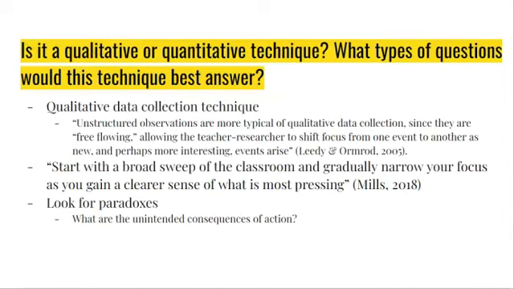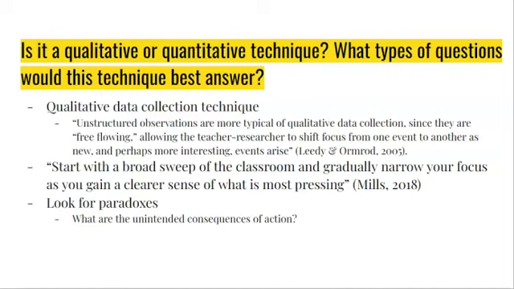So observations are considered a qualitative data collection technique. It was mentioned in our text that unstructured observations are more typical of qualitative data collection since they are free-flowing, which allows the teacher or researcher to shift focus from one event to another as new and perhaps more interesting events arise. It was recommended to start with a broad sweep of the classroom and then gradually narrow your focus as you gain a clearer sense of what is most pressing.